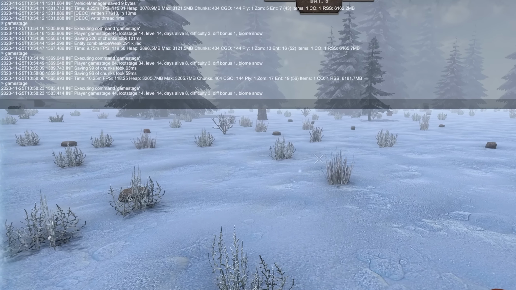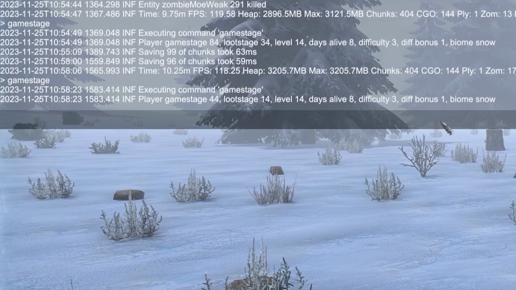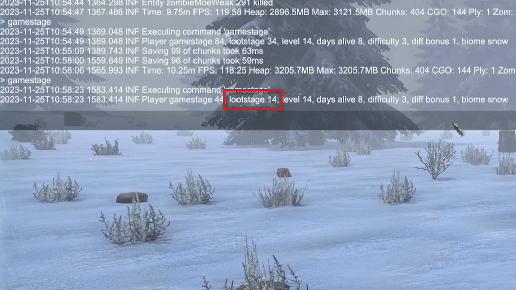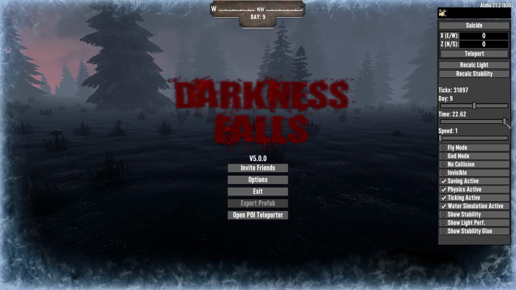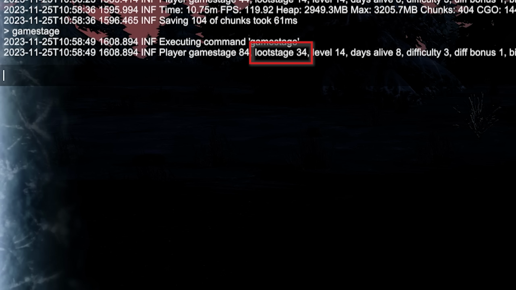As you can see, I am in the snow biome. At this point in the game, my loot stage early on is around about 14 during the day. A few hours later, it has now jumped to loot stage 34 at night in the same place.